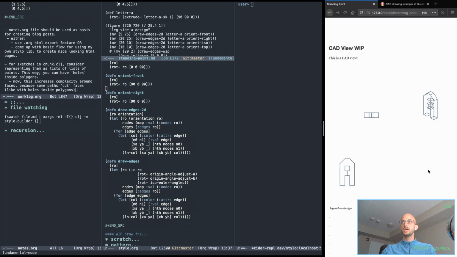So that should be here. Yep. ISO here is at 20, 10, and then top has to match with this, 5, 10. There we go. Okay, so that's a start.